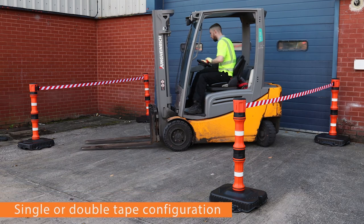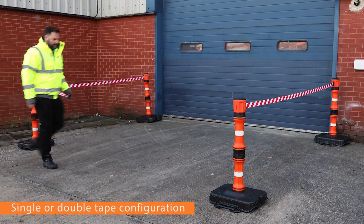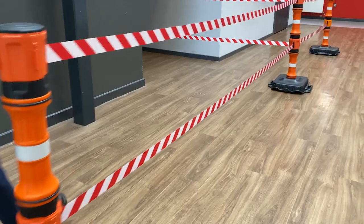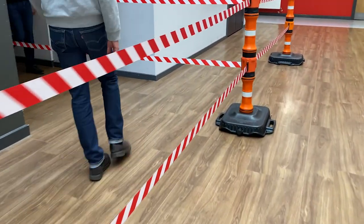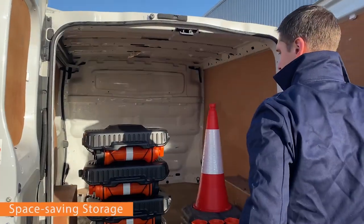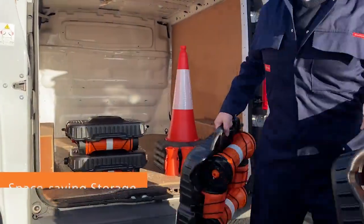The post and base allows for either a single tape configuration or a double tape configuration for a more imposing barrier. Also, all post elements fit securely in the base for easy storage and transportation.